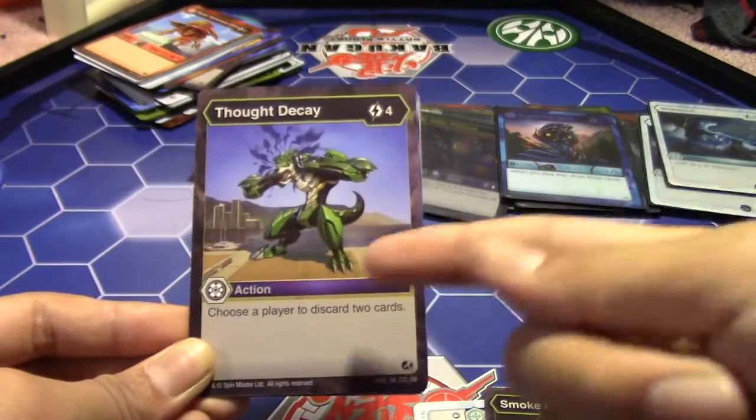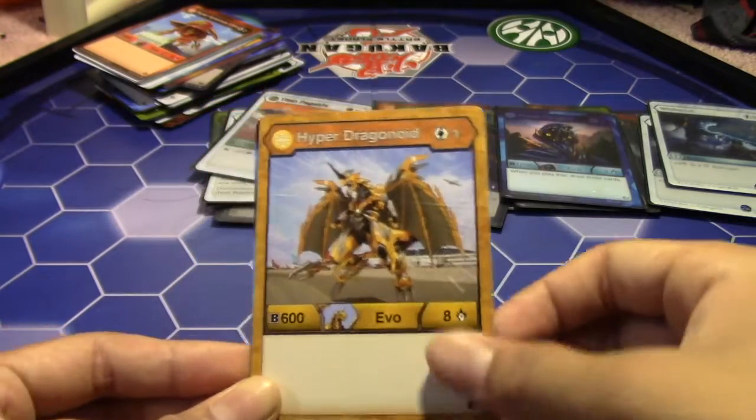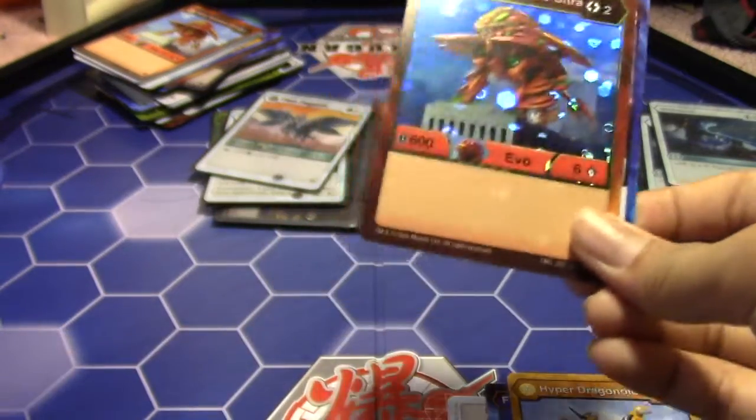Alright. Halt Aquas. Shadow Hue. Halt Darkness. Smoke Armor. Thought Decay. That's a good card. I like the battle deck. Chaotic Darkness. That was pretty okay, I guess. Floating Waters. Hyper Dragonoid. Titan Garganoid Ultra. And Hyper Hydras Ultra.